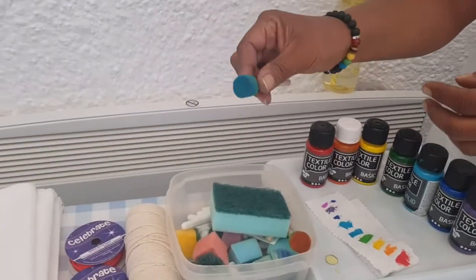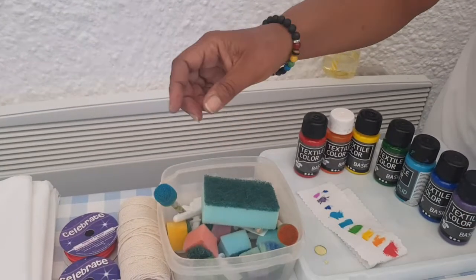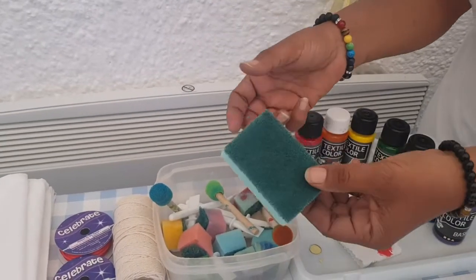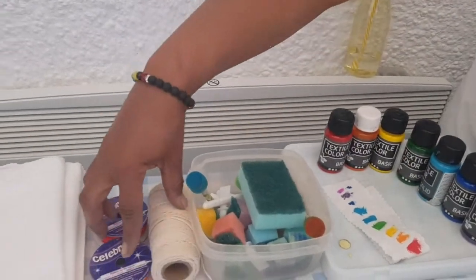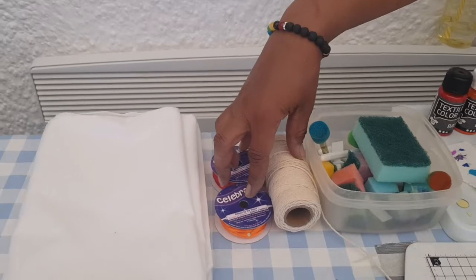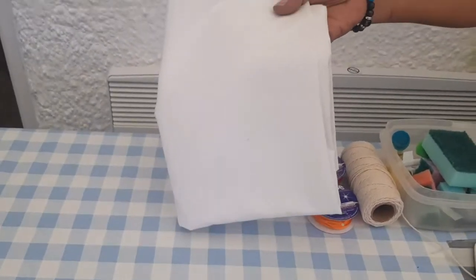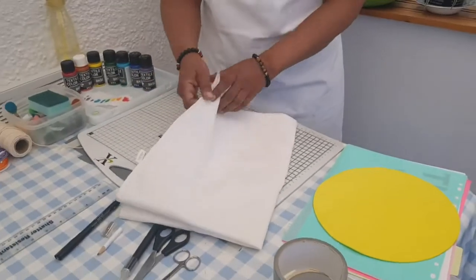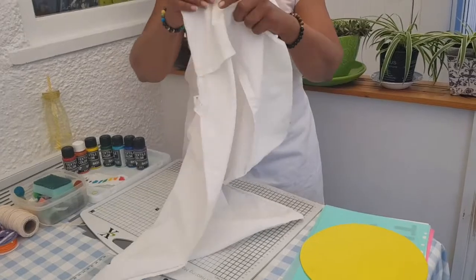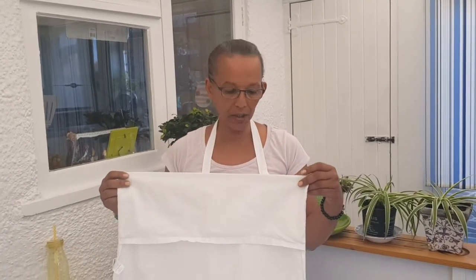Some sponges. I use these normally for my wooden blocks, but because we're doing a big piece of fabric today and using more paint, I've just taken a kitchen sponge and cut it into pieces. Some different types of string or ribbon, which you'll need for the drawstring in your bag, and of course your pillowcase. The pillowcase is an easy way of making a scrub bag because it's basically the recommended size, which is 50 centimeters by 70.